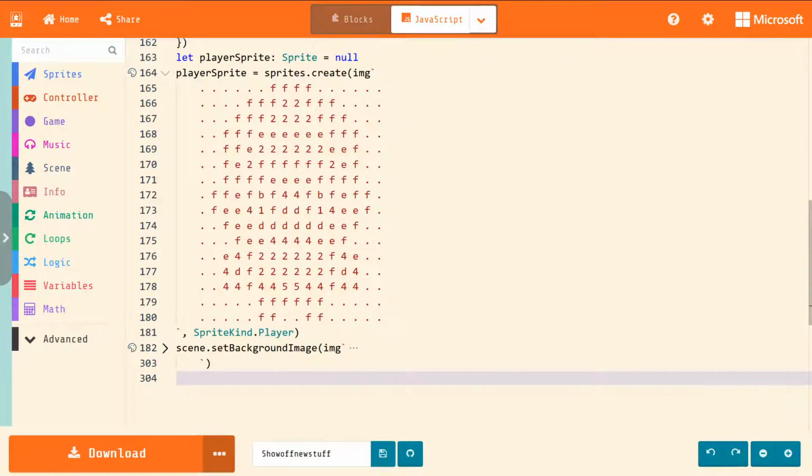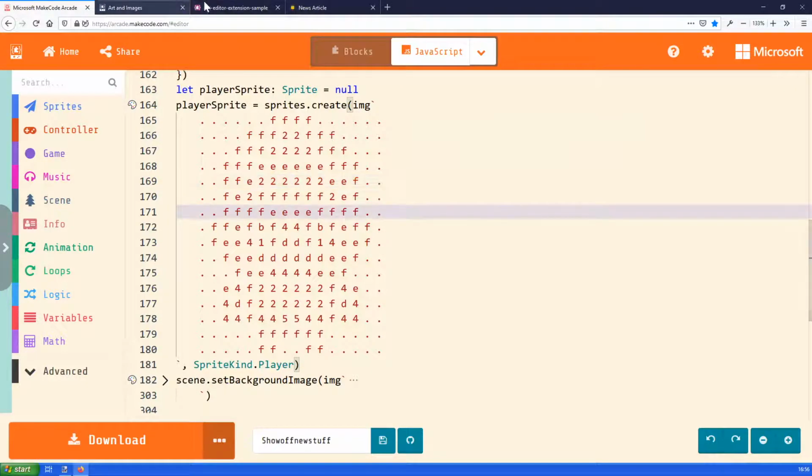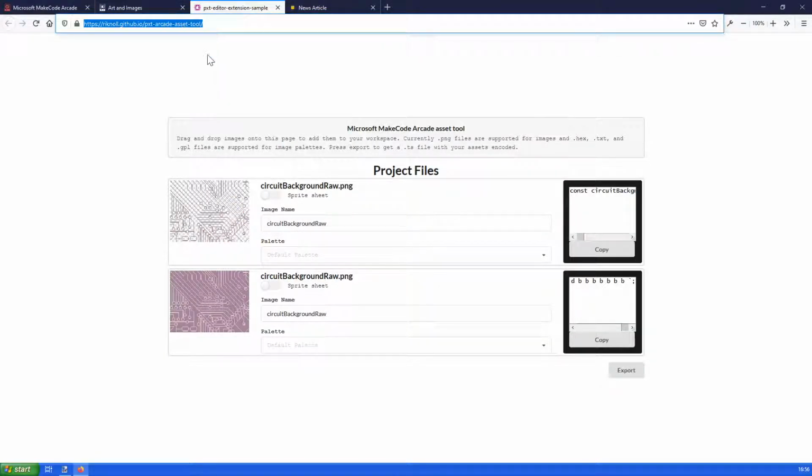So, one way we can shove an image that we've downloaded off the internet or created ourselves into MakeCode Arcade is if we can somehow turn it into a list of pixels that looks a little bit like this. And there is a tool to do that. There's a special website. That's this one. It's the Arcade Asset tool. I've pasted it in chat. What this website will do is it'll take an image that's a .png, and it'll turn it into code that will work on MakeCode Arcade.